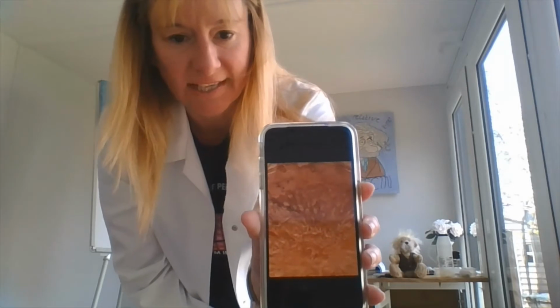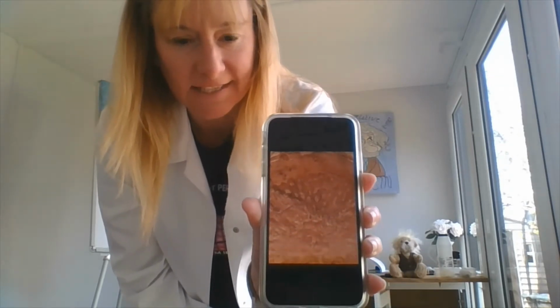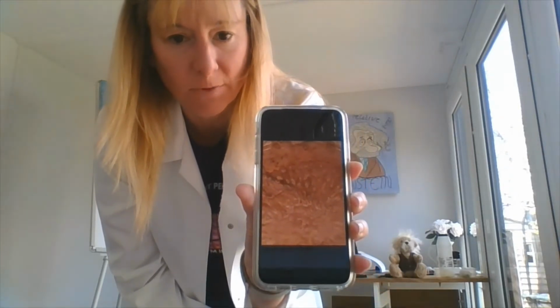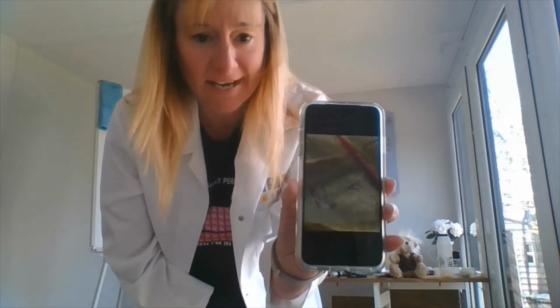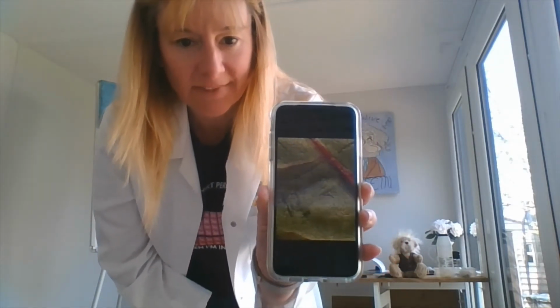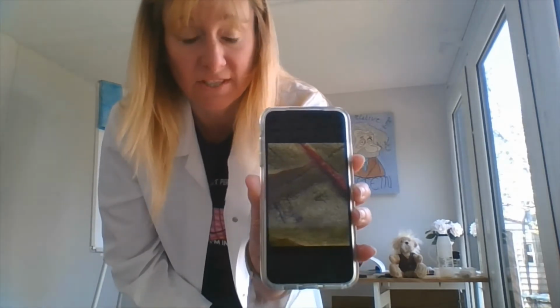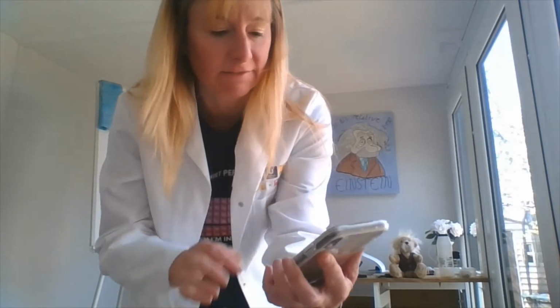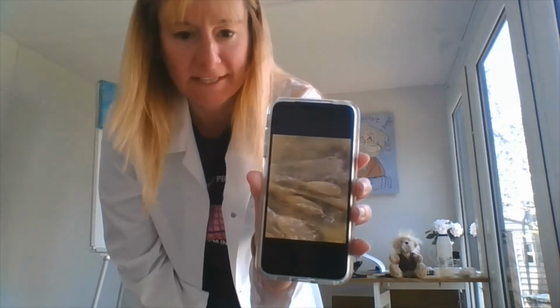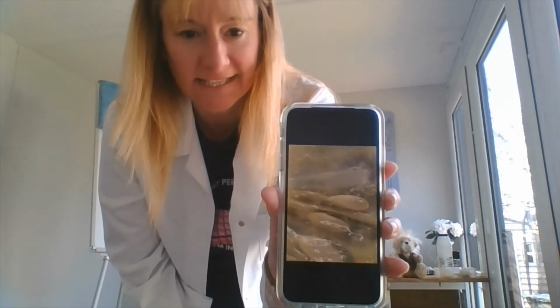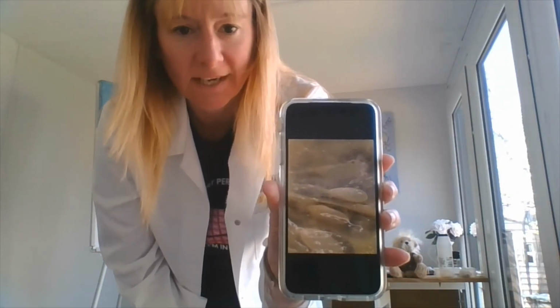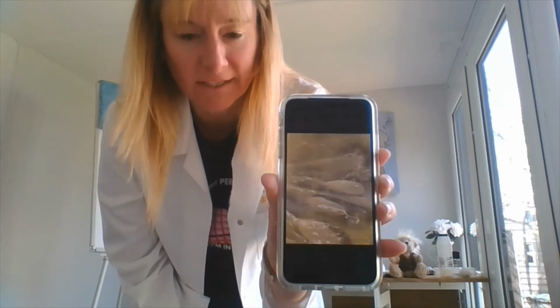I bet you're not going to guess what that is, but that is ×10 magnification at the bottom of a garlic bulb. Pretty cool. That is a leaf. That's just a salad leaf, not just a leaf from the garden, it's a salad leaf. And this one's my favourite actually. This is a slice of cucumber, and it's just at ×10 magnification. So it just goes to show you what you can do with your phone or your iPad.